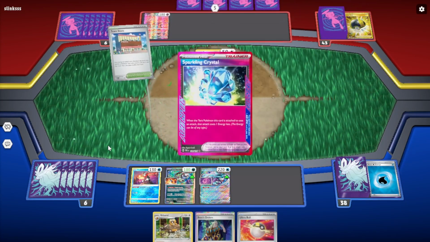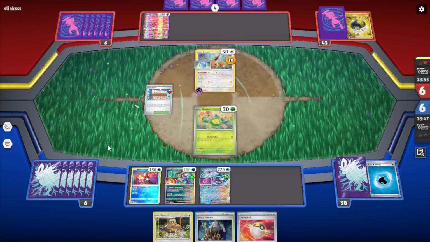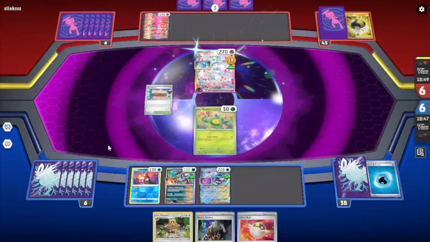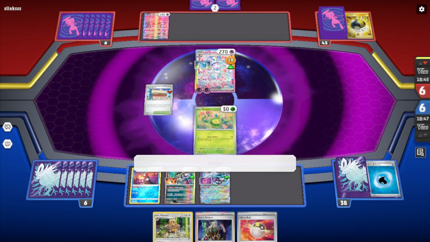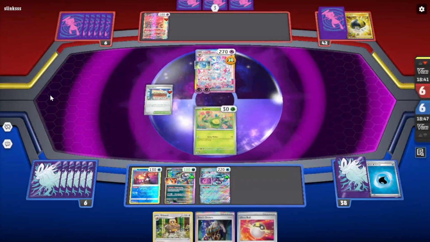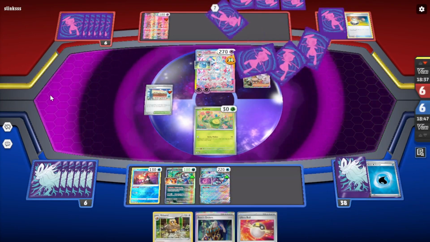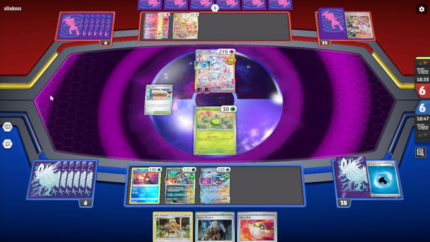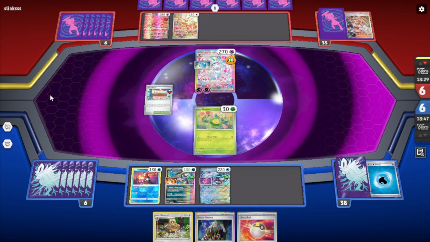They are going to use Town Store for a Sparkling Crystal. That's probably a Sylveon or an Espeon, because they seem to... Yeah, Sylveon. They do need 3, and they got 3, but that means they can only use Magical Charm, because they do not have the secondary typing for... They play a Fire Energy, so probably a Flareon in there too. They have got a lot of bling on that deck.